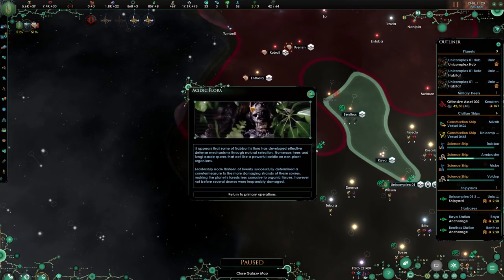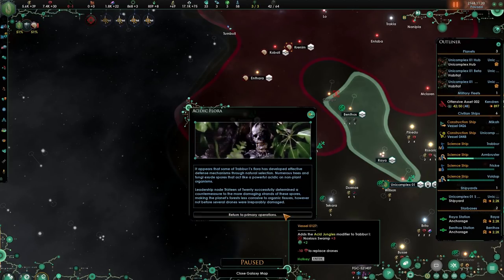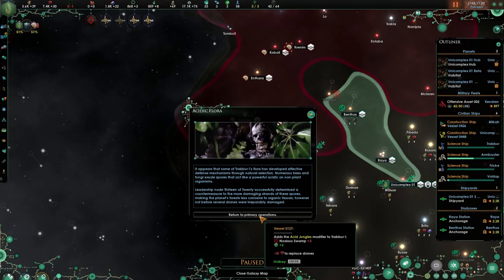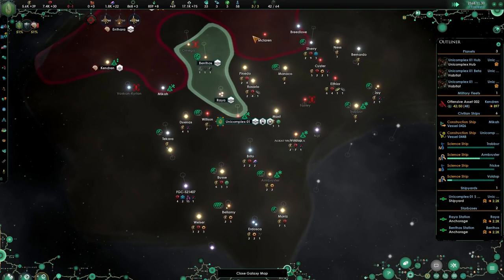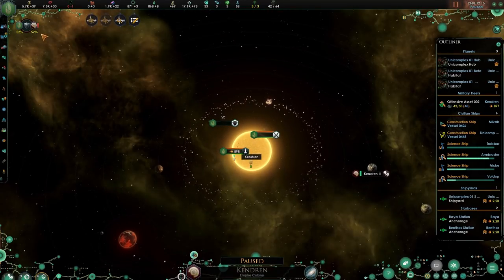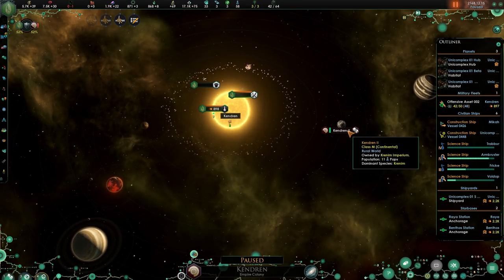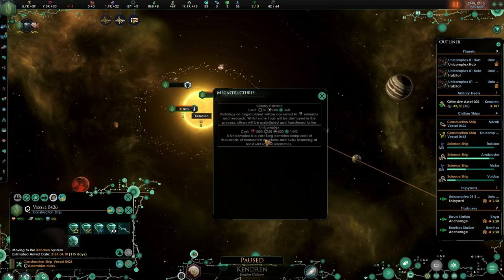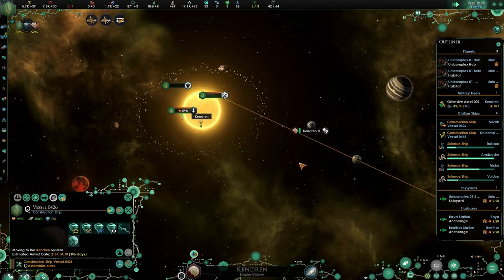Oh, wow. Oh, nice one. Ekidic founder. It appears that the founder has developed an effective defensive mechanism through neural selection. Yeah, well, that's fine. We don't care about colonization anyway. There we go. So, this one is now ours, for the moment. 11 population. And this construction ship is going to build a mega structure in here, the colony harvester. As for the rest, we don't care about it.